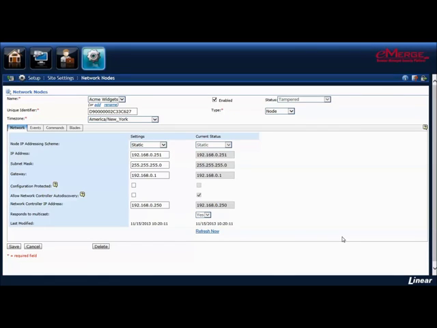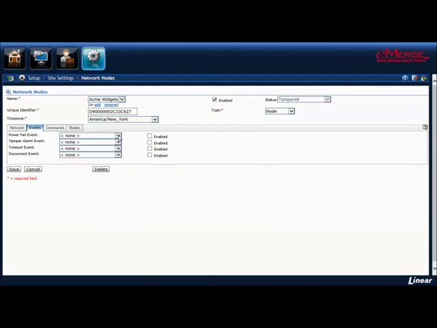The node can also trigger events reporting the status of 4 node-level messages. Click on the Events tab of your node. The power fail event is triggered when the node loses power. The tamper event is triggered by the tamper circuit going into alarm. The enclosure tamper switch must be connected.